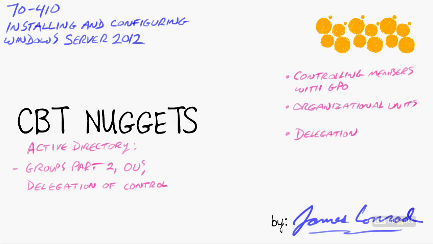In this nugget, we continued our discussion of Active Directory, where we continued with Groups Part 2, Organizational Units, and the Delegation of Control. We started with talking about controlling members in a specific security group by using a group policy object. There's a couple of different ways to do that, remember, using both policies and preferences. We also took a look at organizational units. Even though we've seen those in the past, we took a little bit more detail about their purpose, how to work with them, how to delete them if necessary, and so on.